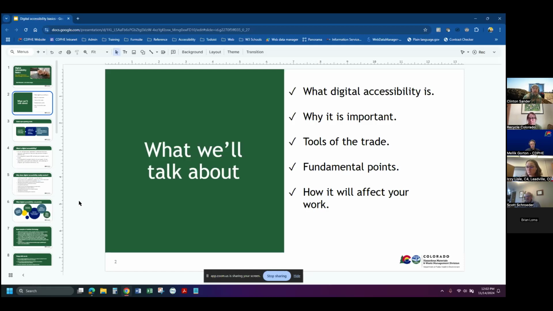So, when it comes to digital accessibility, we're not talking about entrances into buildings or automatic doors. That's physical access. But the same principles really are, in general, in play. Digital accessibility has to do with being able to read, work with, and interact with anything electronic. And in our world, that has become increasingly prevalent. We shop online, we order food online, we just do everything. So that's what we're going to be talking about.